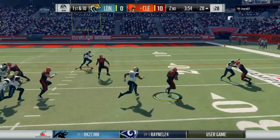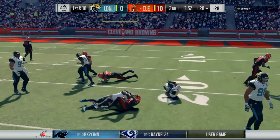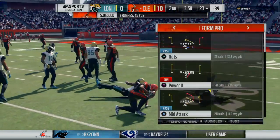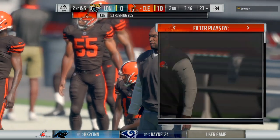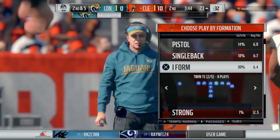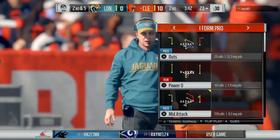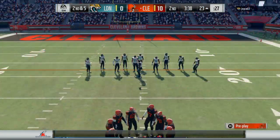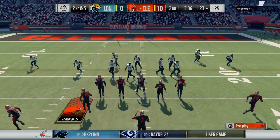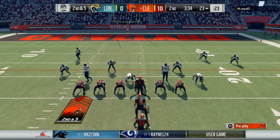Now a handoff here to his running back. And able to push his way forward here for a good little gain. 5 yards is the tally on first down. That brings up 2nd and 5. Partner, I think from our experience together, we have learned that most offensive coordinators are going to tell you, if I'm going to run the football on first down, I've got to get at least 4 yards. They got 5 here. They've got to feel pretty good about that one.